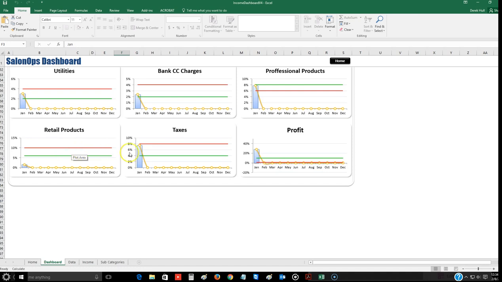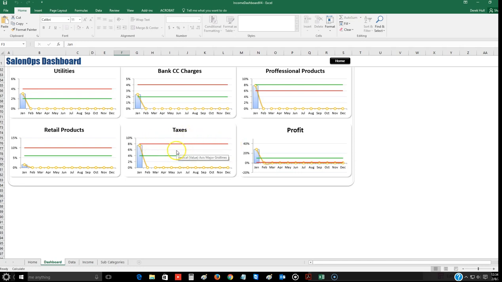Taxes. The taxes, again, I'll get back to that. I had somebody ask me, actually state to me, oh, that's wrong. You automatically pay 15% towards payroll taxes. That's not true. The employee pays half of that. You pay half of it. So out of your total income, you're usually only spending on payroll taxes around 7.5%. You also have to add in there that you have sales taxes or local taxes, things like that. So the red line is 8%. If you're at 8% or above, you know, you need to keep an eye on it.